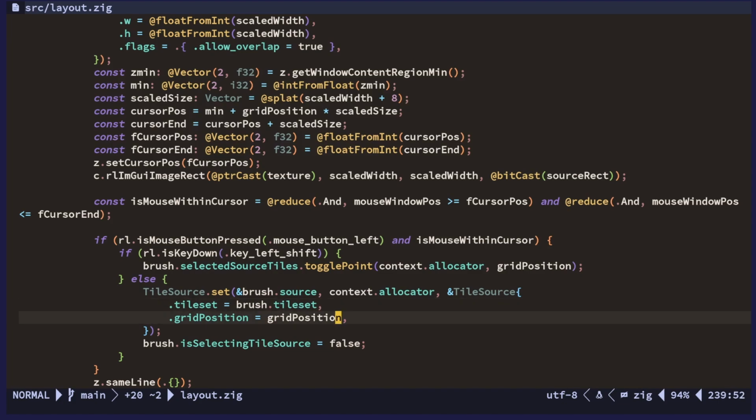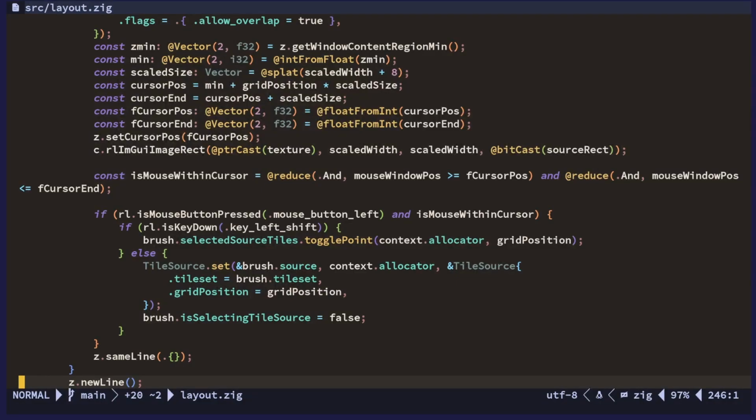You could move this outside and have just one if that checks for the mouse press, and then you calculate the grid position that you actually clicked based on the mouse position relative to the window position. I'm just doing it here for convenience, and it doesn't seem to take that much time.